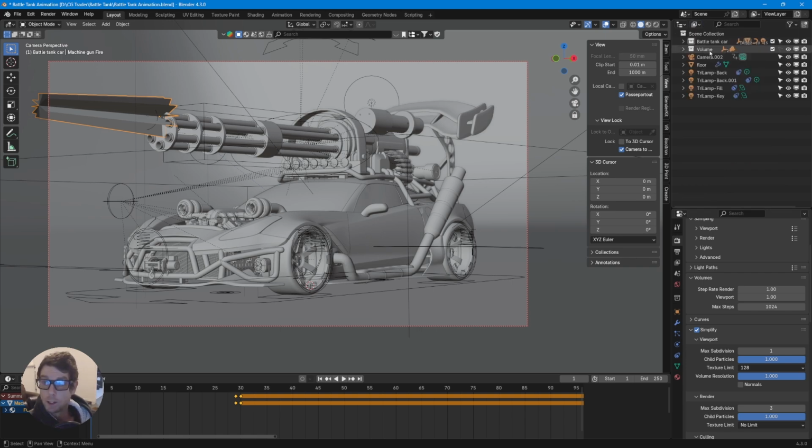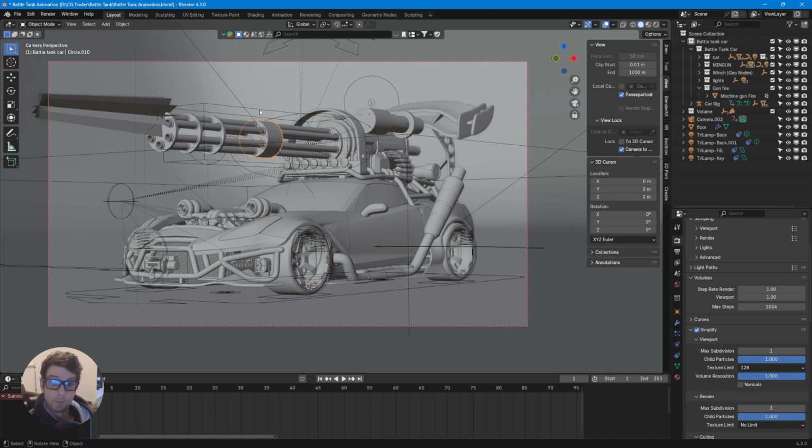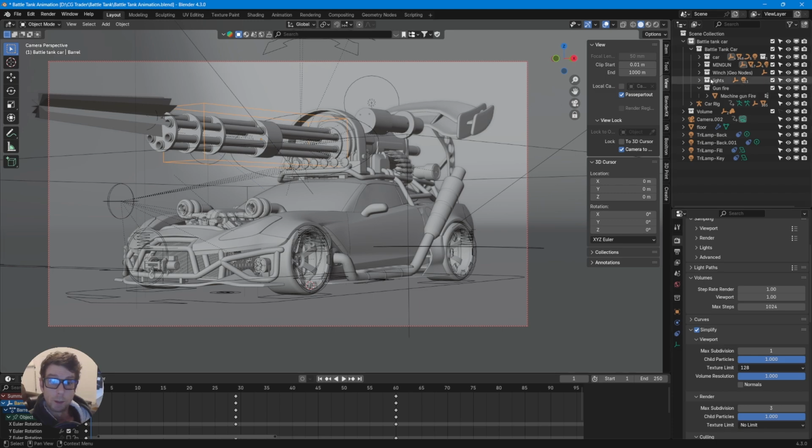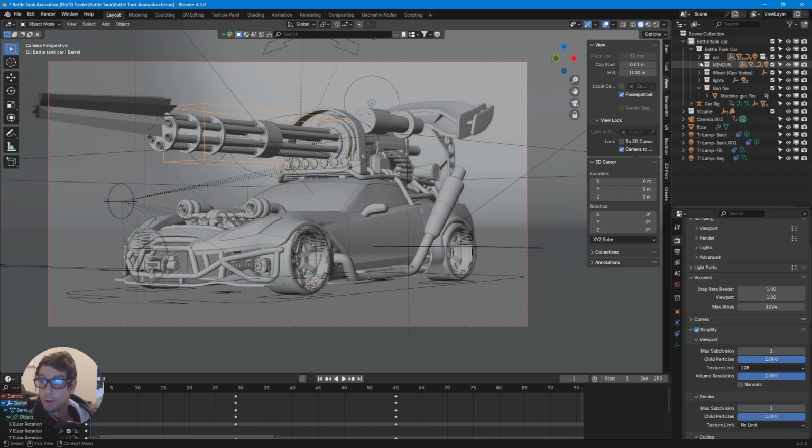It's exactly the same. So if you come over to view your layer, you go to the battle tank car, and we look at gunfire, we can see we've got a machine gun fire. And it's as simple as turning it off, or turning it off on the render if you don't want it to happen. The gun, this is all part of an empty up here, look. So if we find this empty, we go to car, or rather minigun.